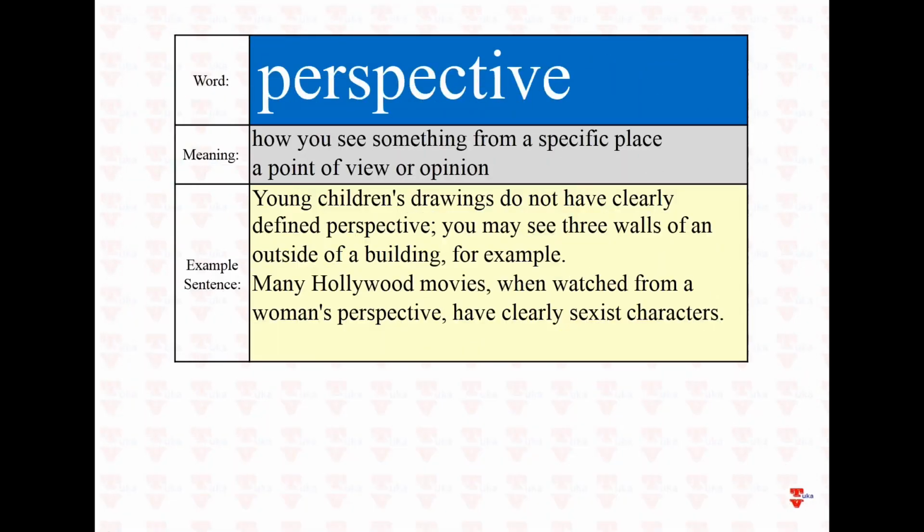Perspective. How you see something from a specific place, a point of view or opinion. Young children's drawings do not have clearly defined perspective. You may see 3 walls of an outside of a building, for example. Many Hollywood movies, when watched from a woman's perspective, have clearly sexist characters.